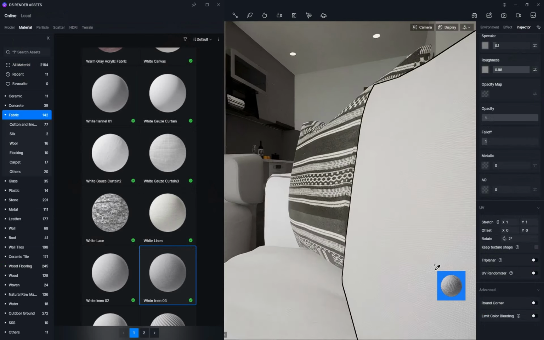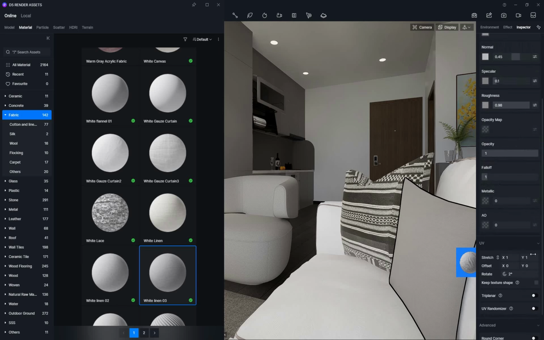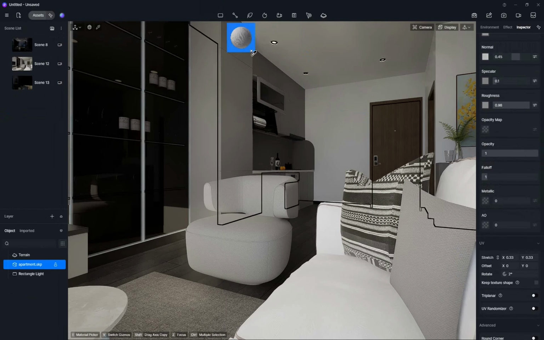So if the color doesn't work, you have to go to the map option here, go to basic color, and then adjust the look and feel of the color, change the color. And also I want to make the UV bigger so that you can get a better feel of that.